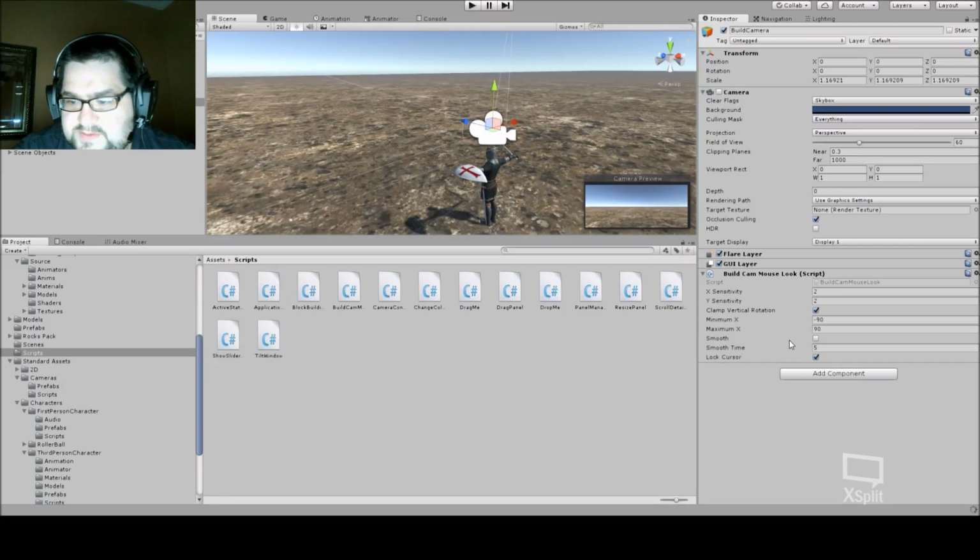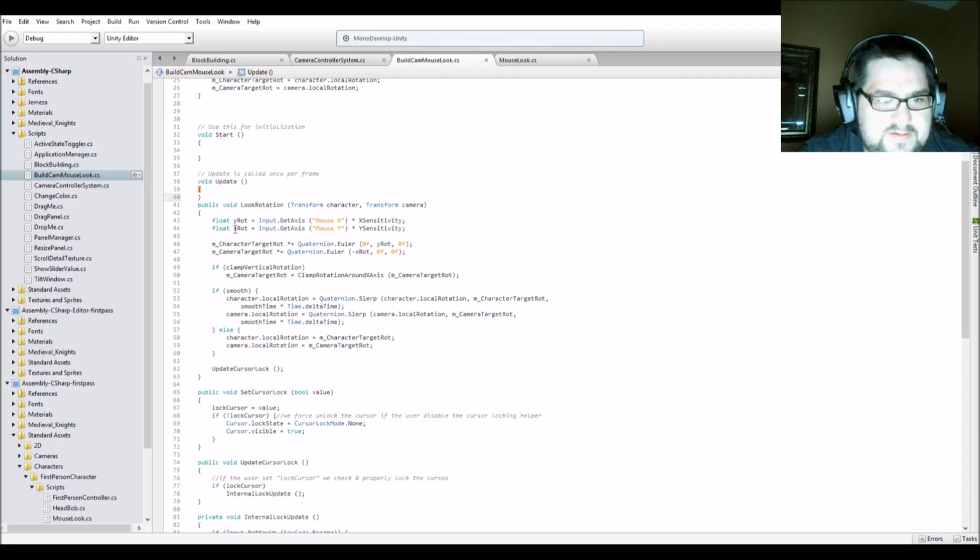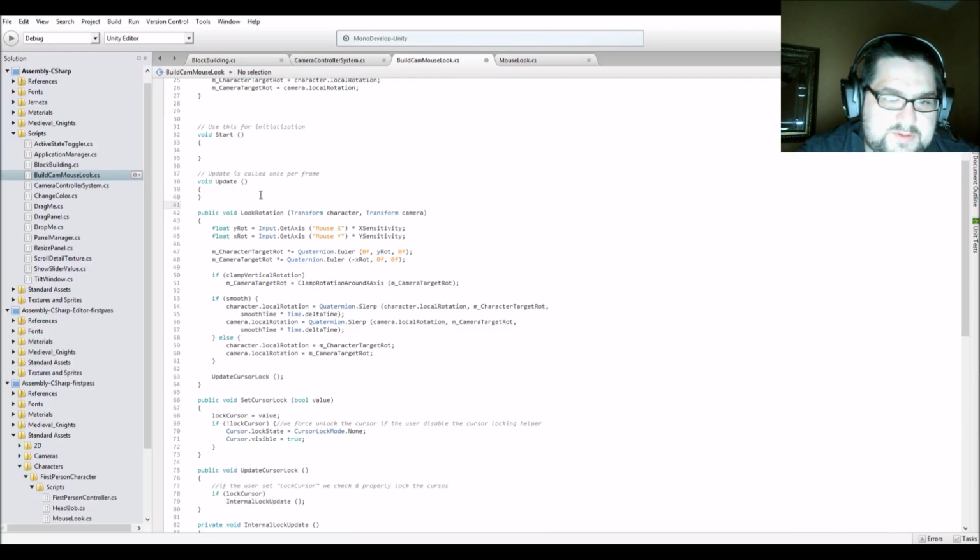We should get a bunch of variables. Yeah, now we can enable, disable. We should. Cool. So that's what's going on.